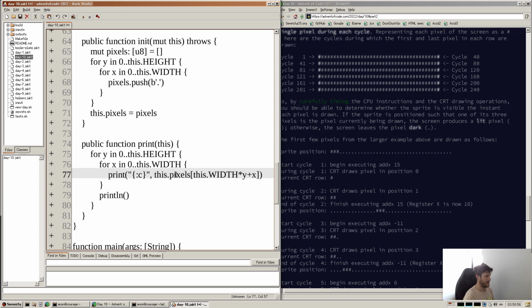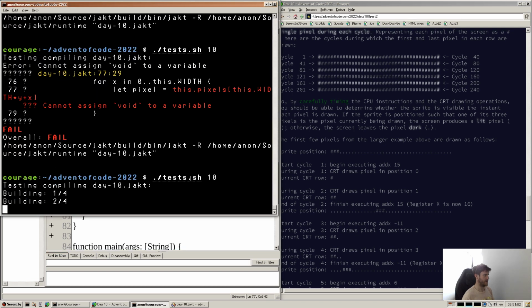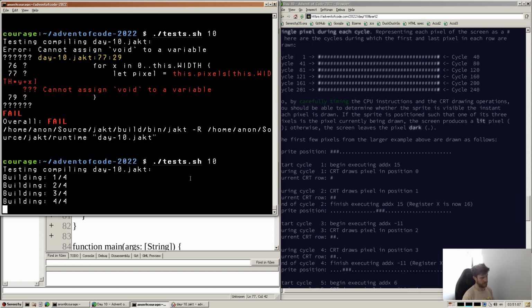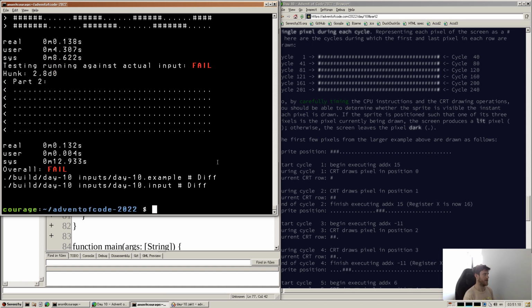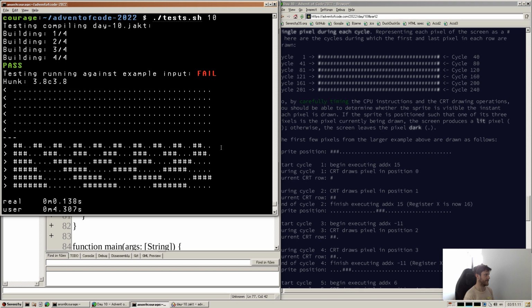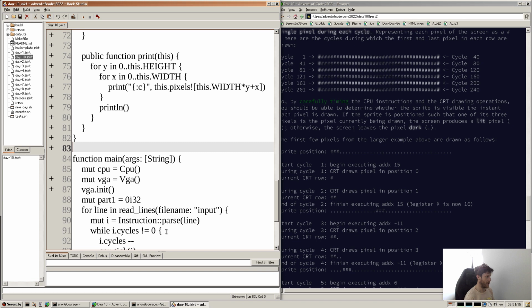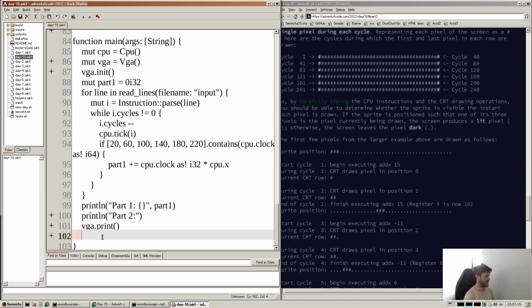We need a bang, because we know it is a value because we were good people and we called init first. So we're making the assumption that we called init first. Cool, so now we've got a blank screen. We've turned the screen on, I guess. So that's kind of cool.